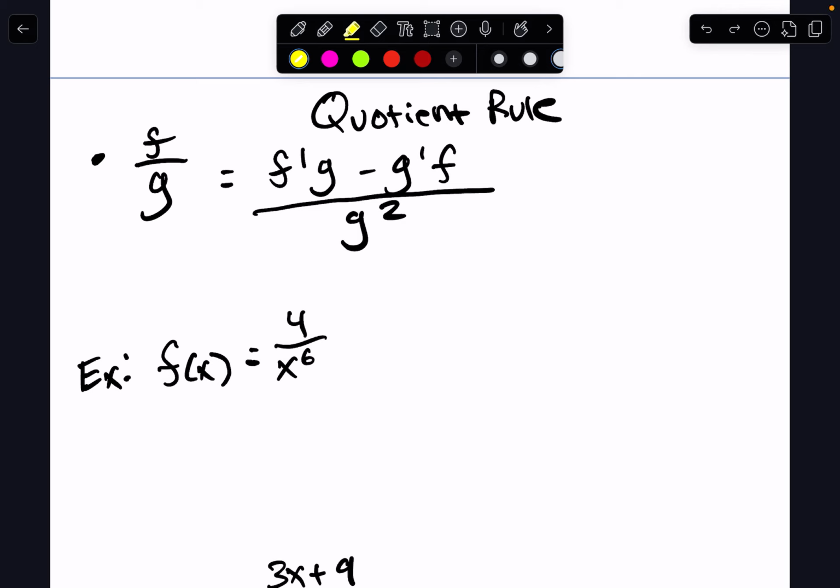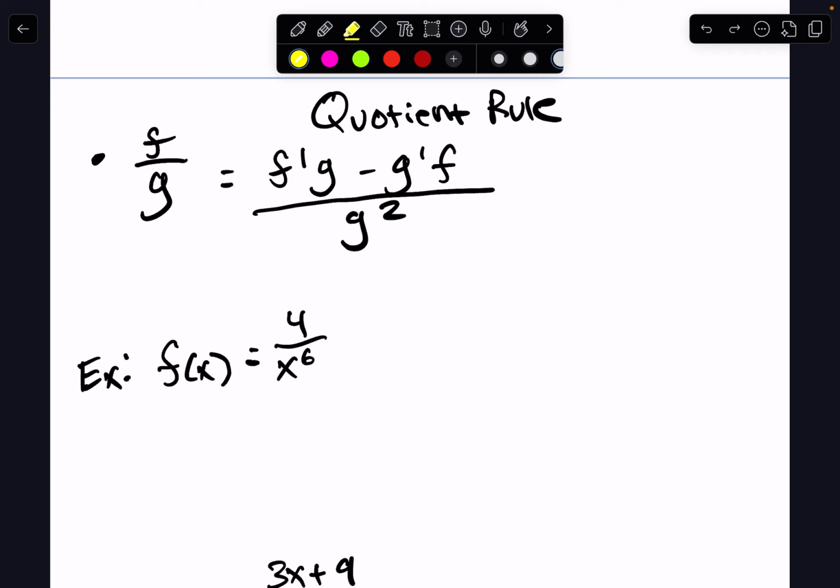In terms of derivatives, the quotient rule is a little bit more complicated than the product rule and the sum and difference rules. So I'm going to take some time to explain this and work through two examples. If you have any more questions or want other problems worked out, make sure you leave a comment down below and I'll get to it as soon as I can.